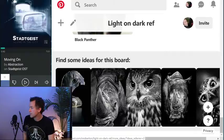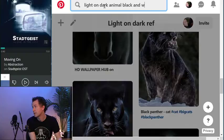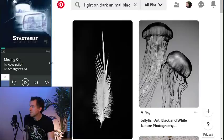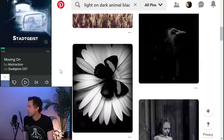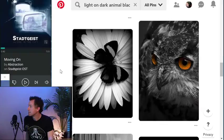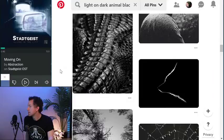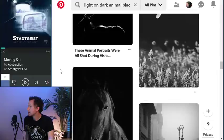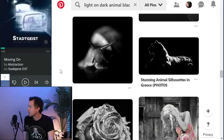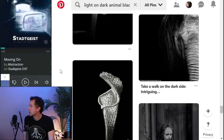I'm going to go ahead and just do a quick search for light on dark animal, black and white photo. Let's see what that gets us. All right, so we got a feather. Little girl with a wolf. That's got to be composited. Let's see. This cat is kind of interesting. They got a fox there. Another horse. Just did a horse. Back of a zebra. We got an elephant.